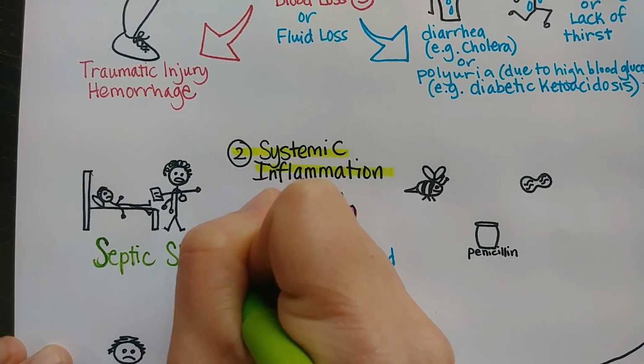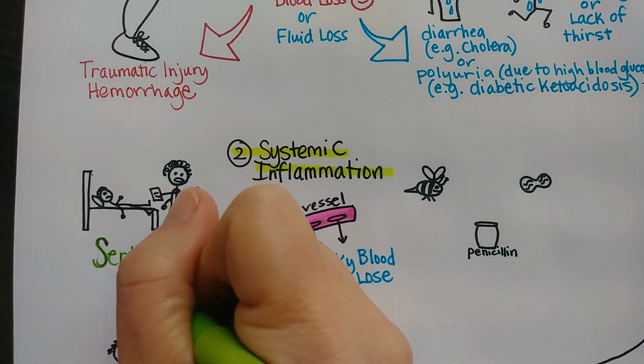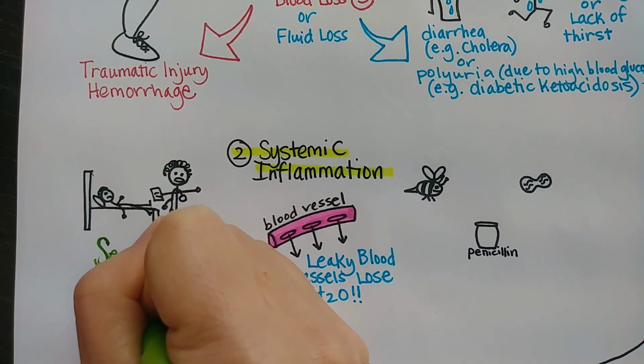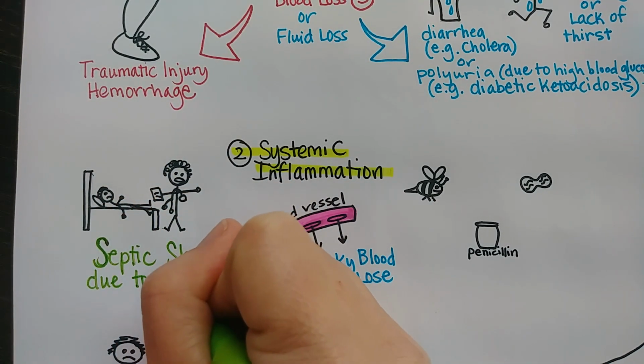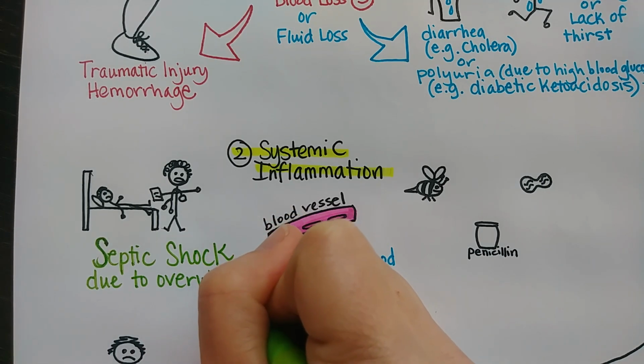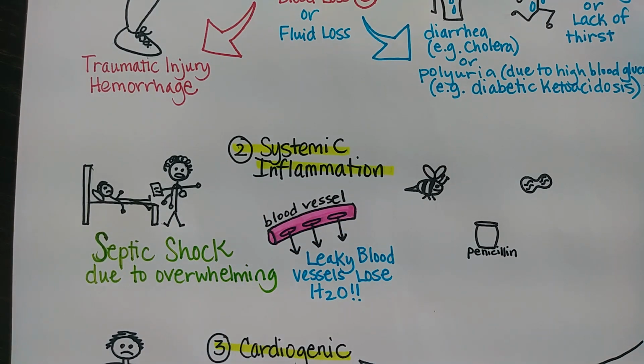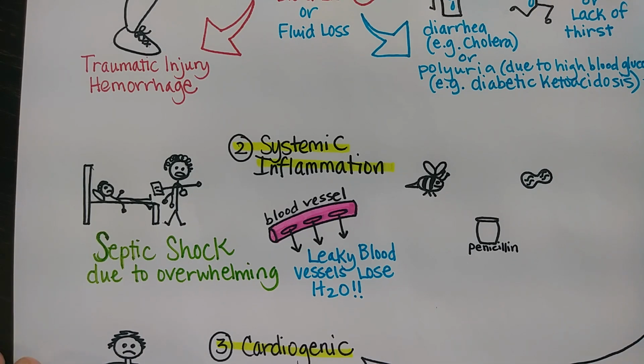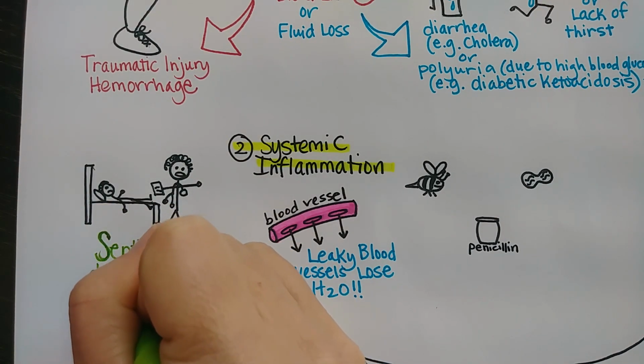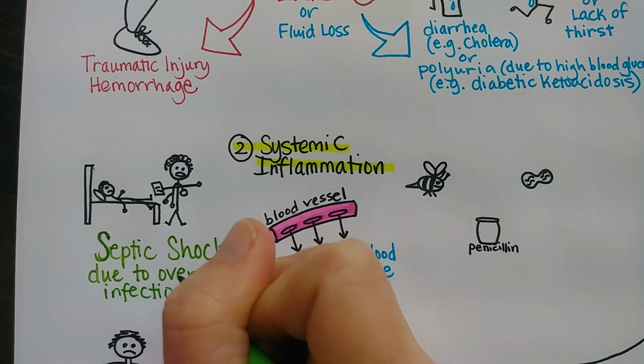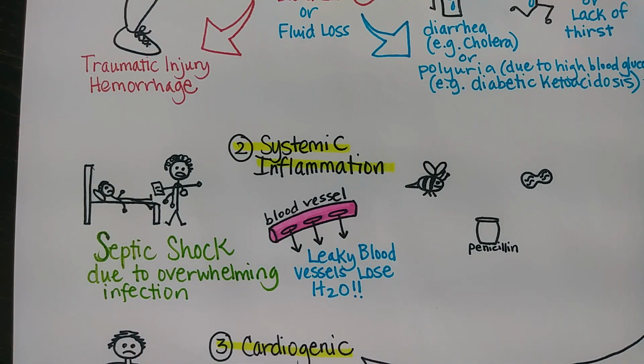So septic shock, and this is going to usually happen due to overwhelming infection. It could literally be because the bacteria is so much everywhere in their body, or we could see it in situations where there's not a lot of the bacteria, but the bacteria is causing a release of cytokines from our own immune system. And so then we get into this inflammatory situation.